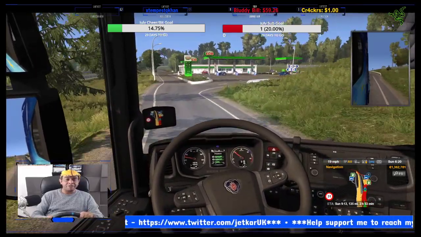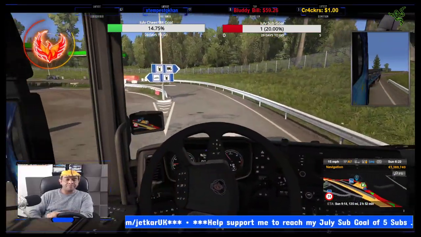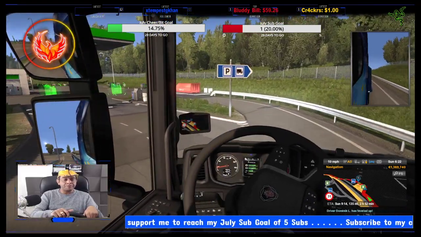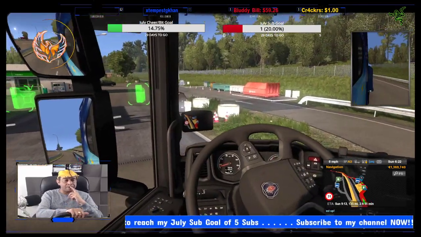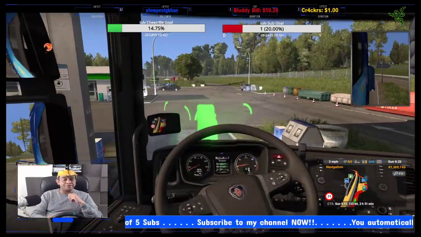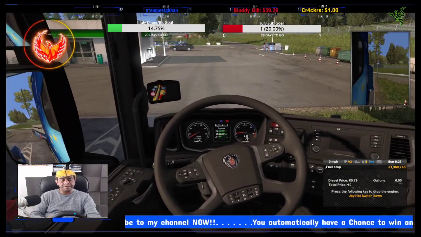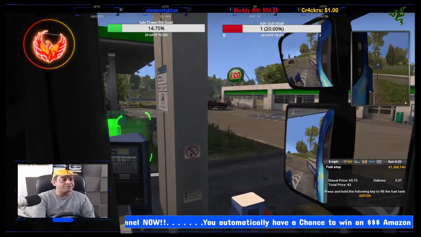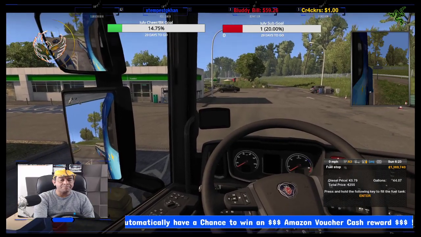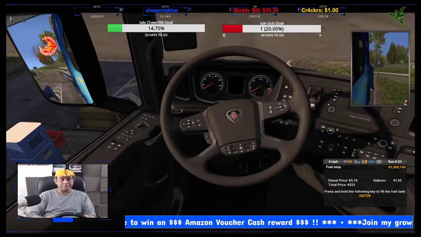Go straight on. Okay, now I'm going to fill up with fuel. I'm just going to come in slowly because I don't want to damage the petrol station while coming in here. Okay, so handbrake up, engine off, refuel. Then I'm going to the truck stop and park up because I am tired. Or the driver's tired, not me, but you know what I mean.